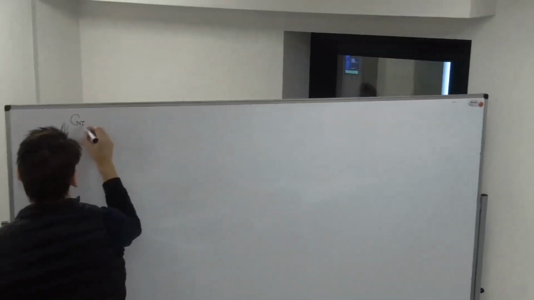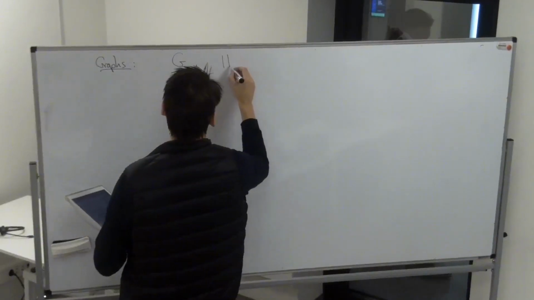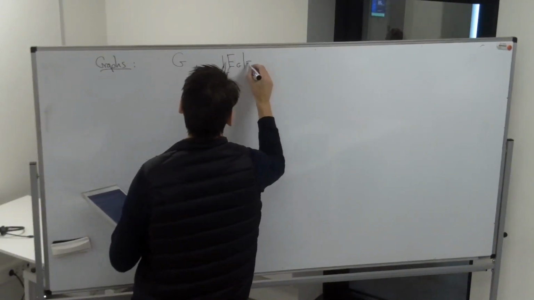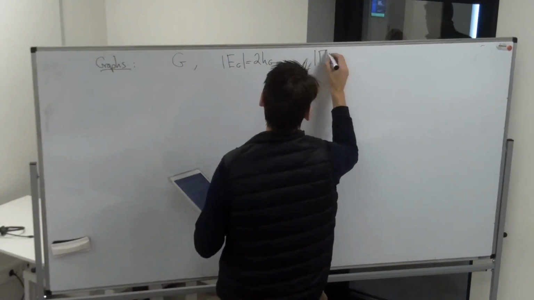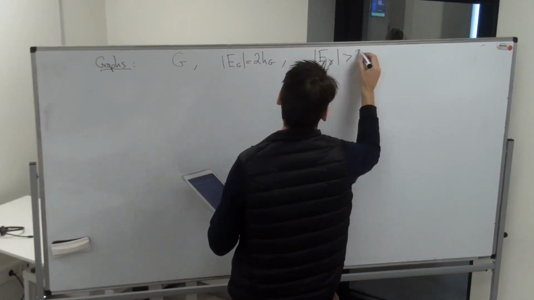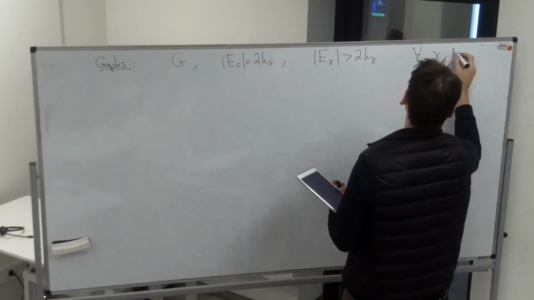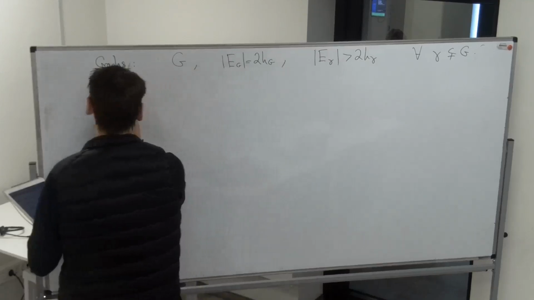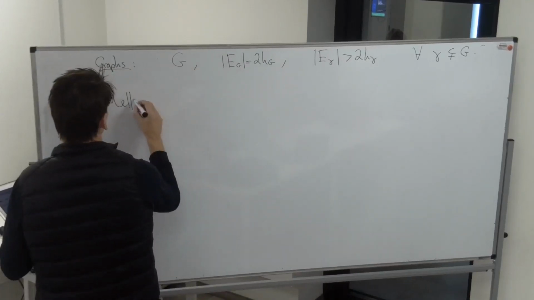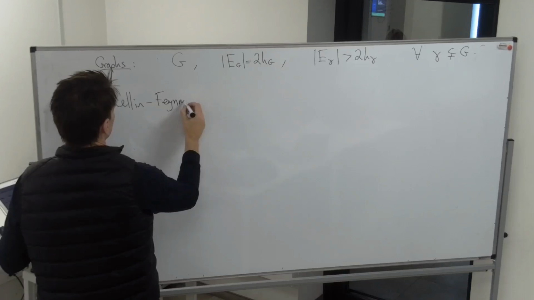So let's look at this in the case of graphs. So we have G with the usual hypotheses. The number of edges is twice the number of loops. And to make my integrals converge, we need this subdivergence-free hypothesis. And then this gives rise to something which should be called the Mellin-Feynman integral. Or maybe Feynman-Mellin, I don't know.